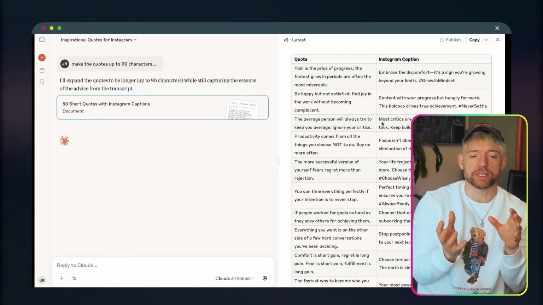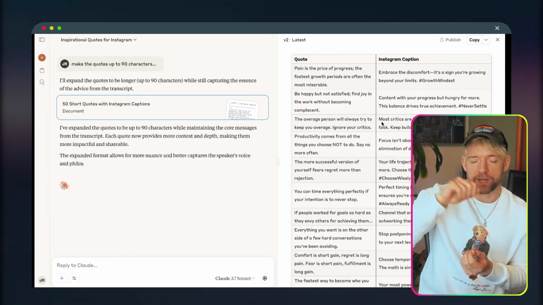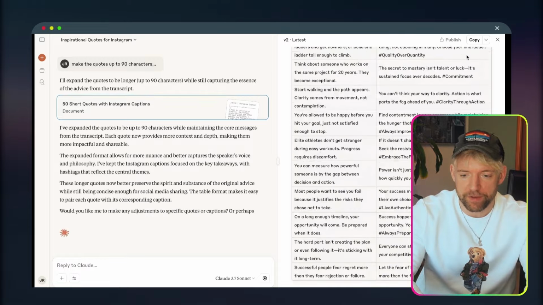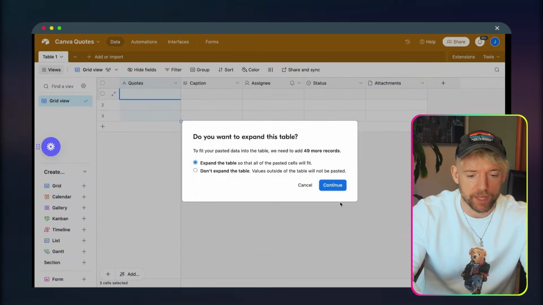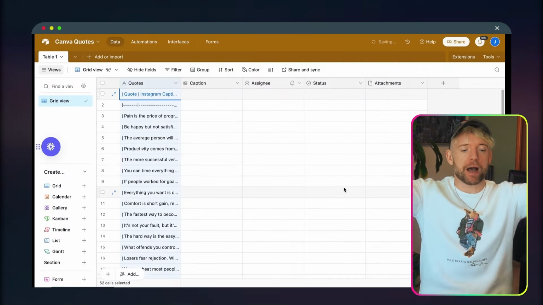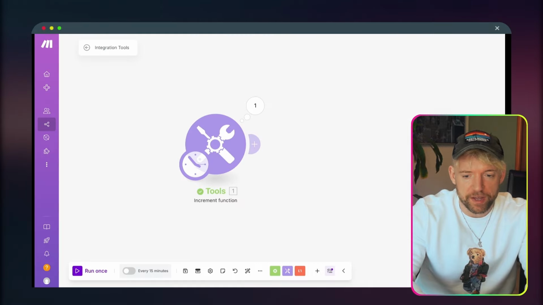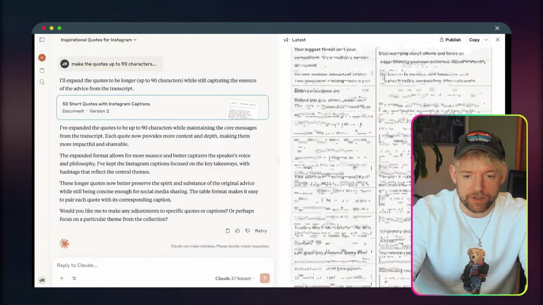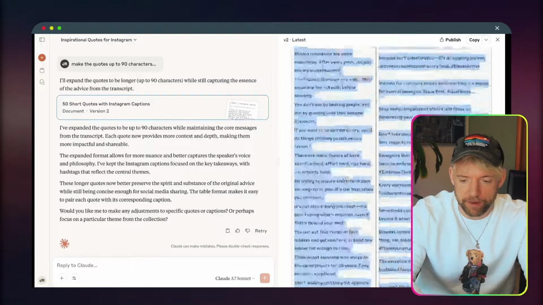The meta on Instagram moment is that reels are like 4 or 5 seconds long that you just keep on reading, which are really, really cool. So we've got all this stuff. Let's copy it. Let's head over to our Airtable and we're going to paste them all in and we'll expand the table and then bam, we should get it all come down there. No, it's all gone into one thing, which is fine. So let's come back and let's just copy it directly. All right, hopefully this will just pick up on everything that we need.